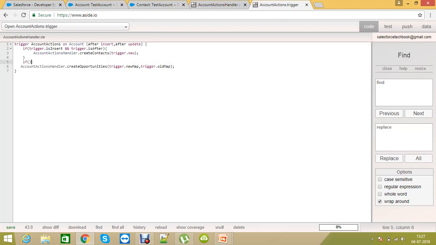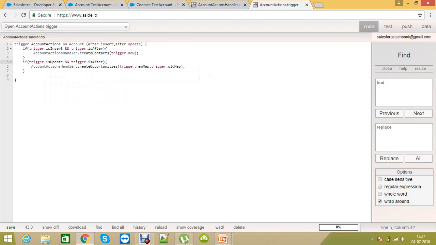And opportunities should be created for the update event: trigger dot is update and trigger dot is after.